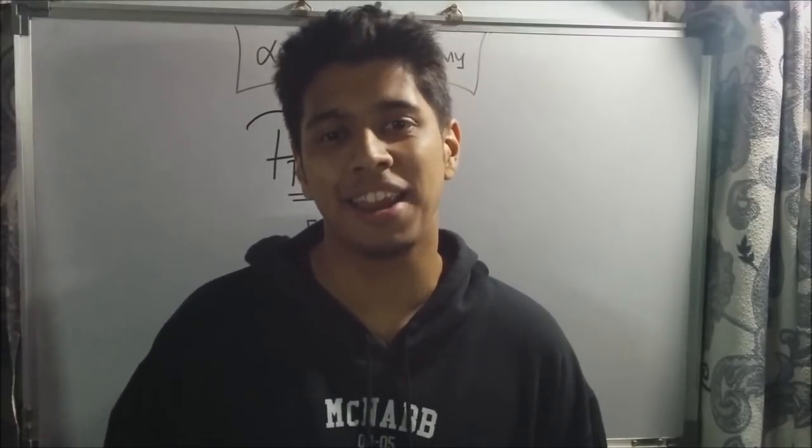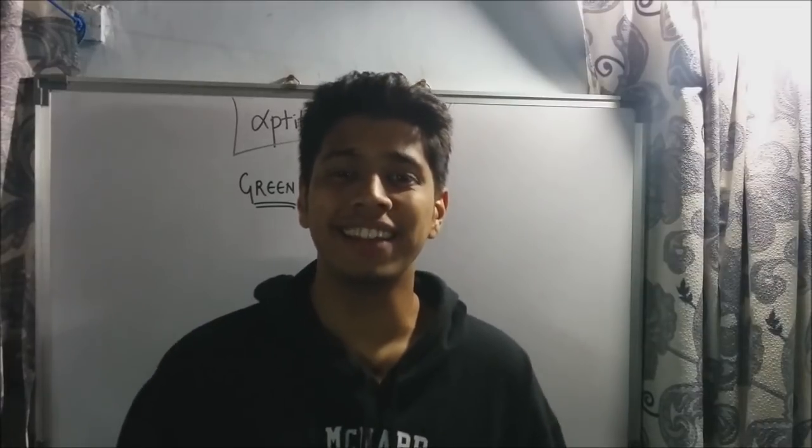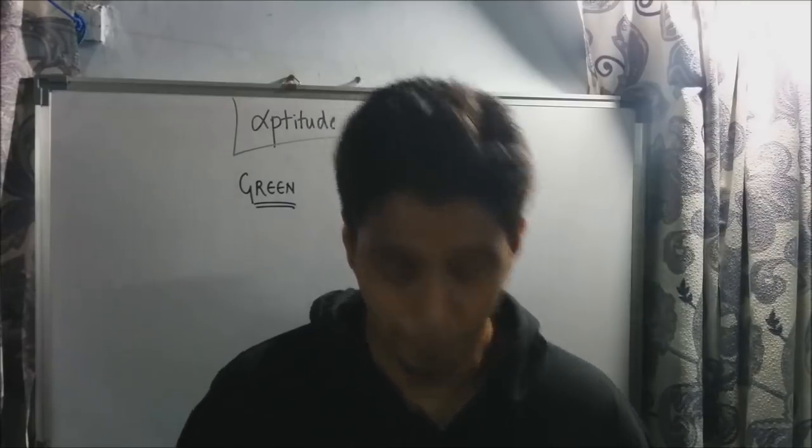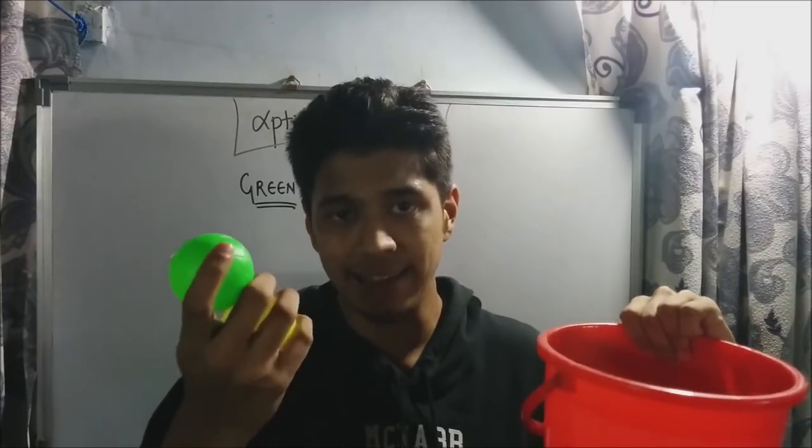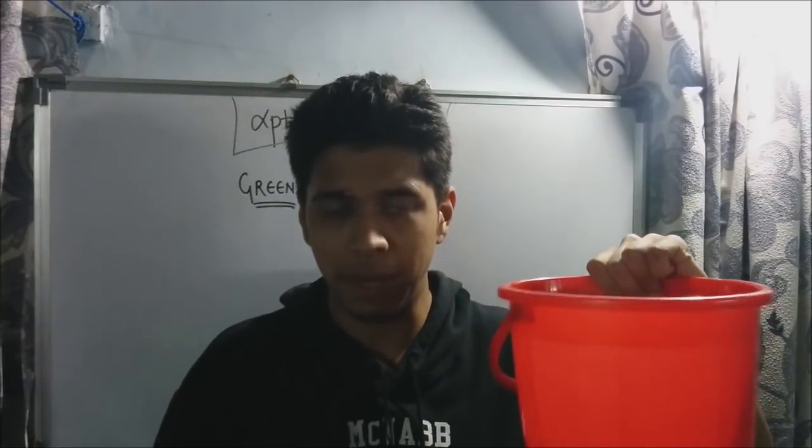Now to understand that, let's carry out a simple experiment. The most daily occurrence of probability would be tossing a coin. You usually toss a coin when you have to make a decision and you want it to be fair and random. When you toss a coin, you'll have two outcomes, either heads or tails. Now one of these will be favorable to you. Now I would show you this experiment by tossing a coin, but that would be too boring. So let's try something different. I have a bucket and I've got two of these plastic balls. Let the green one be heads and let the yellow one be tails.